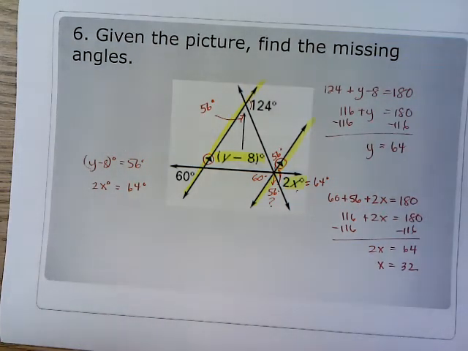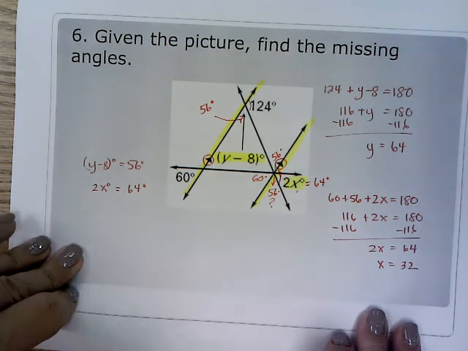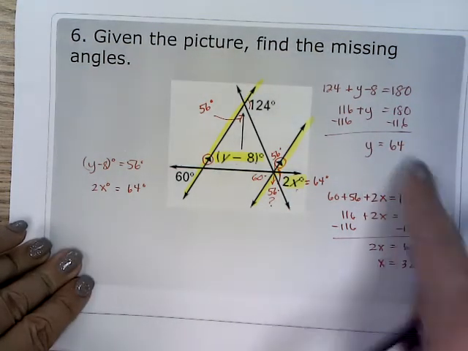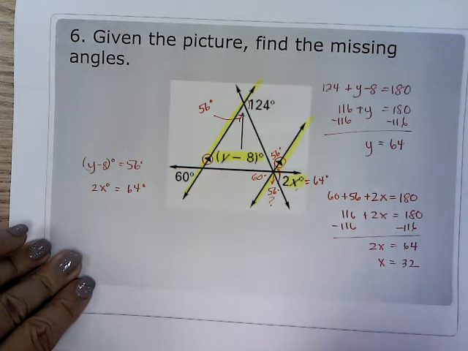It's kind of a weird question. Sorry, I should have numbered it. The point is, if you're finding the missing angle, it's a measurement. If you're finding the x or the y, which is typically how they have it done, that would be my x value, that would be my y value.